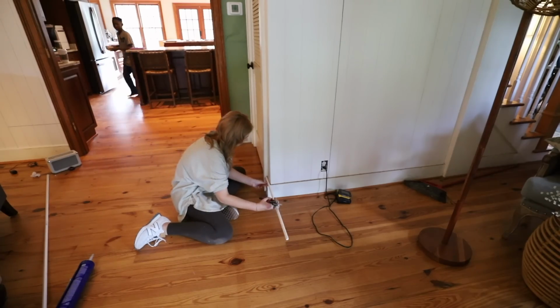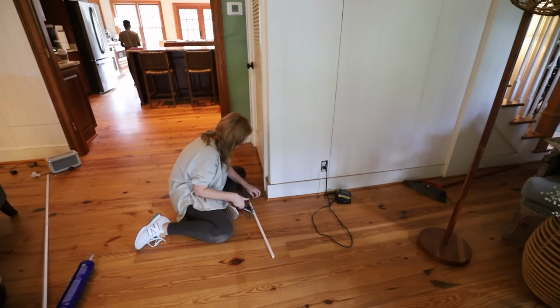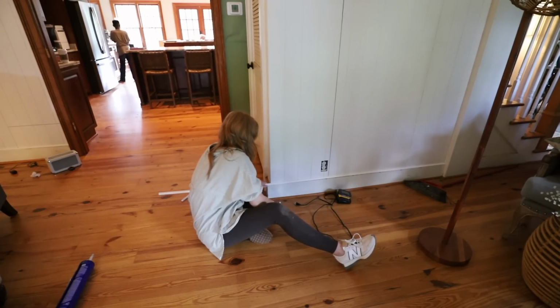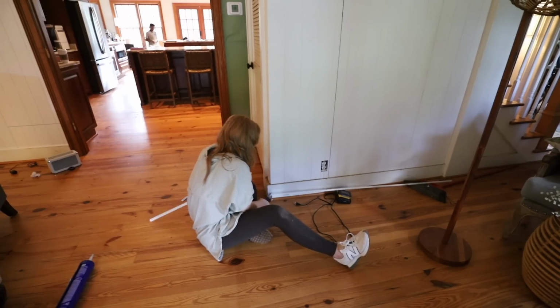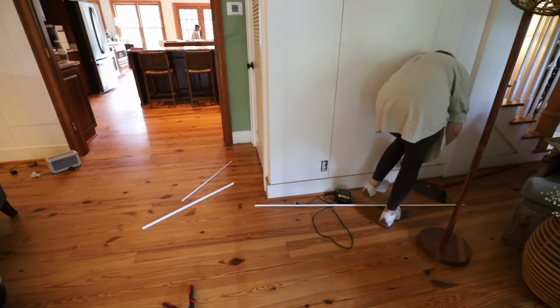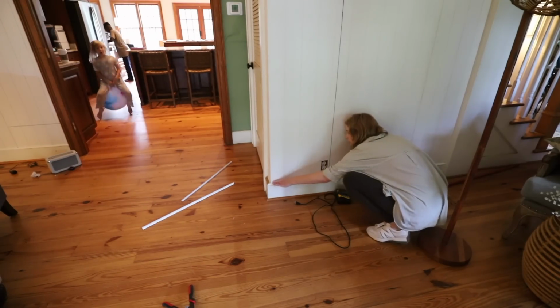This little tool that I have in my right hand, I don't know how well you can see it, but it's a cutter for quarter round, and it gives you all the various angles to do the inside corner, outside corner, and sort of all of your angular cuts for quarter round. And it is so handy and helpful.